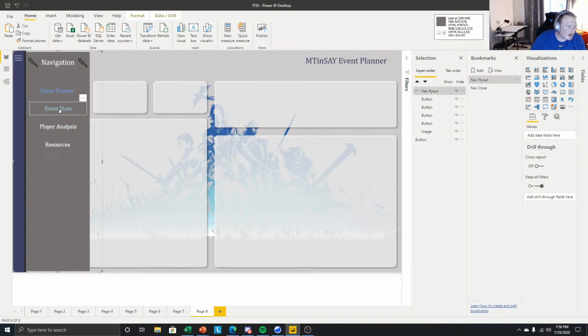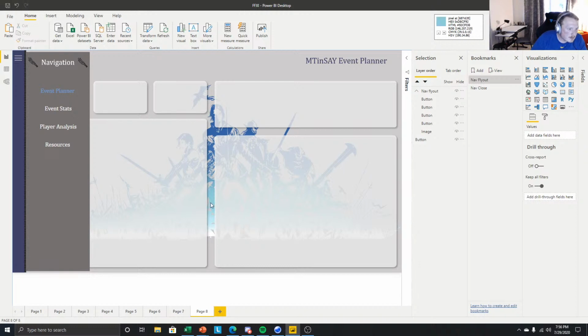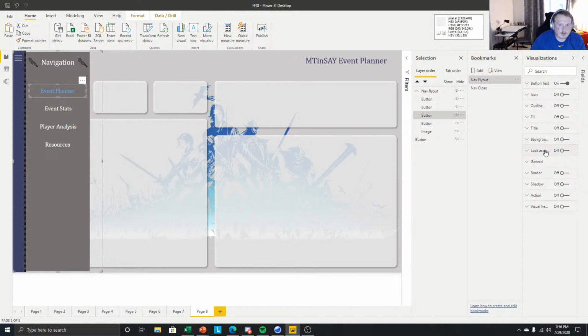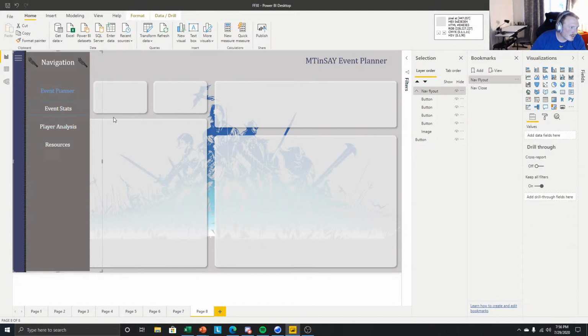I still don't like that color there, so I'm going to have to figure something else out. I want to steal from that logo just because it's easy. Yeah, let's do this. I'm okay with that blue, although it's not great.